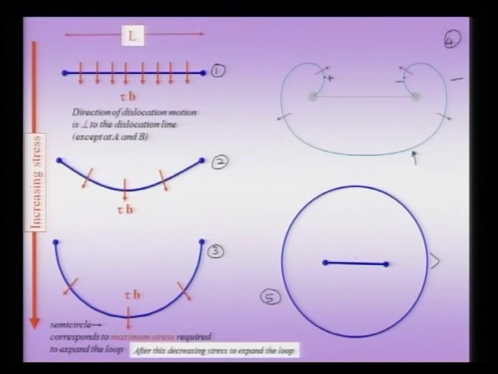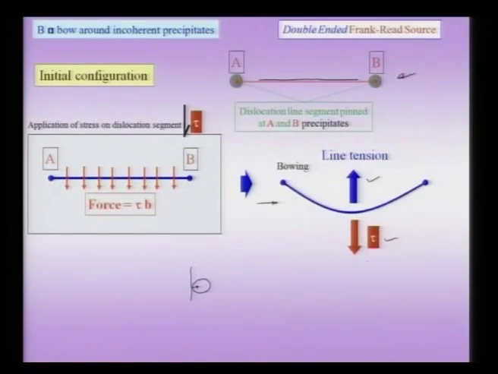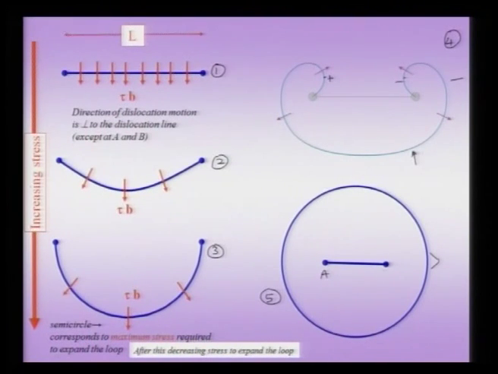And so at the end of this whole process of shearing, I would notice that I have the dislocation line segment which I originally started off with. So you can see this is my original line segment which was pinned between A and B. So I have this A and B pinned segment remaining, but I have additionally created a dislocation loop. This mechanism, as I pointed out, is called the Frank-Read mechanism, or the double-ended Frank-Read source as it is called, and this is creating an additional loop.